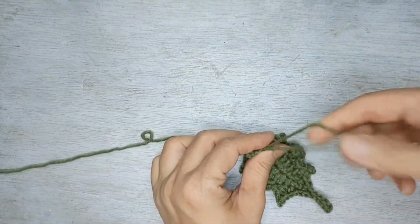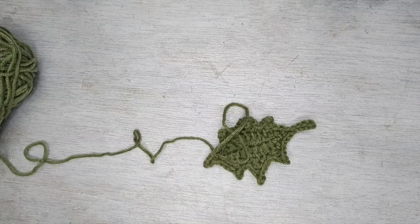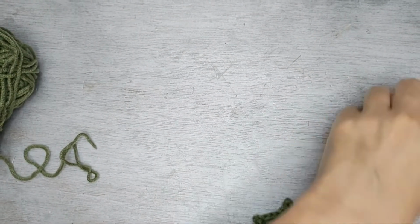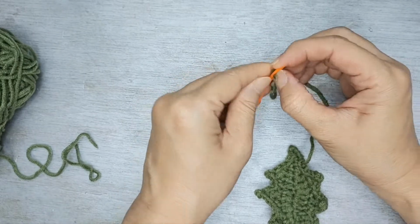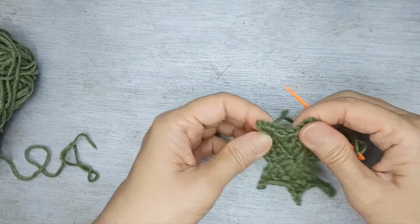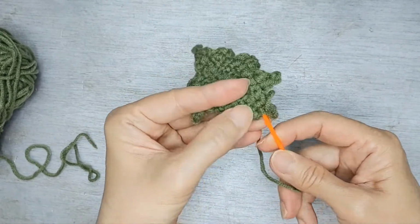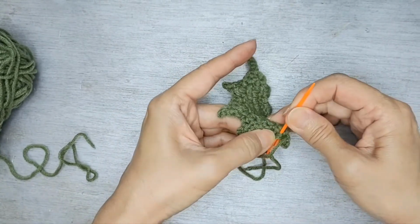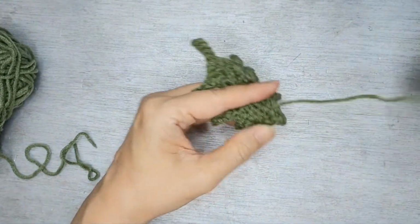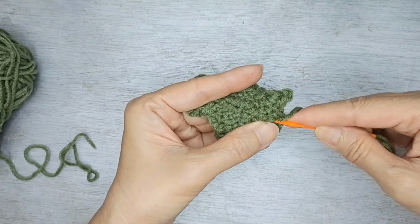So here I'm going to cut the yarn. I'm going to cut the yarn, and I'm going to hide the balance yarn and the leaf behind. You move it to the back and hide it between all this. Hide as much as you can before you cut it. If not, it would come off easily. It's best to hide it between here, because this is the part where we did.